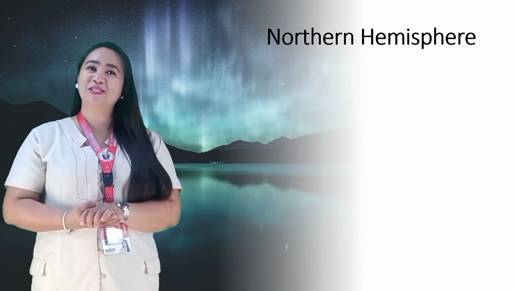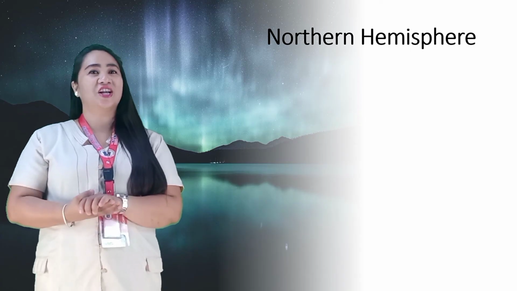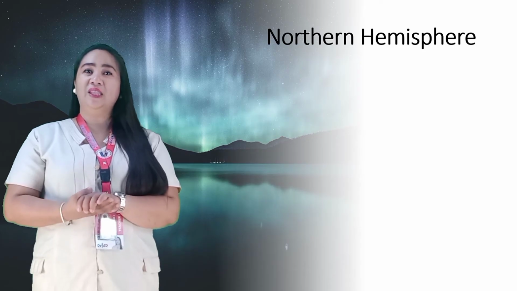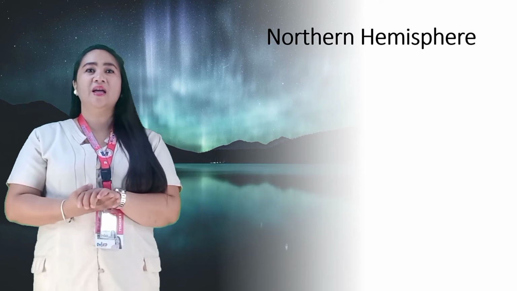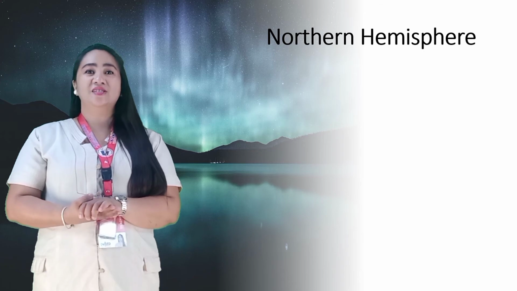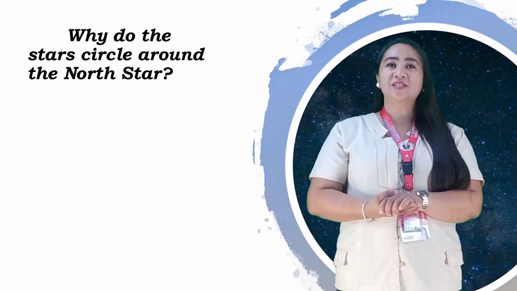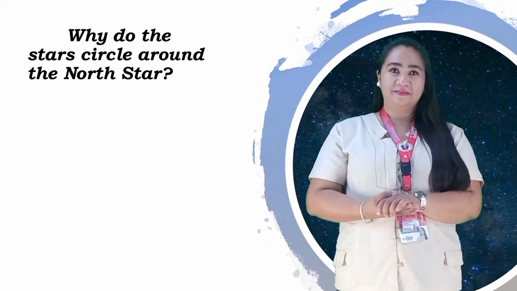While the background painting of the stars stays basically the same, the whole painting moves every night. Over the course of a night, if you watch the stars, you might notice that this makes a circle. In the Northern Hemisphere, every star in the sky circles around the North Star, or Polaris. In fact, if we take a really long exposure with a camera, we can see the stars trace this motion. Why do stars circle around the North Star?